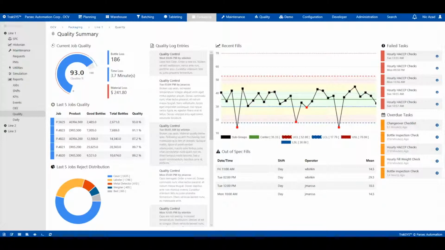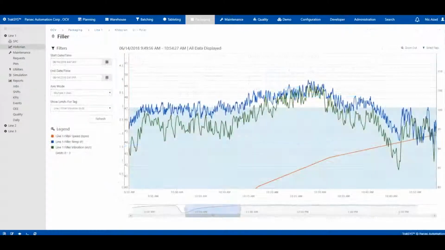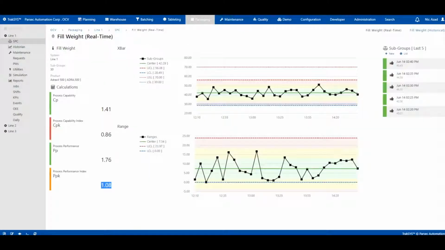As simple as possible. That is the mindset we adopt when approaching quality. The quality overview screen in TrakSYS acts as a management by exception hub. The software filters through the data that is generated by your existing systems and machinery and aggregates all of the pieces that are deemed red flags that need to be responded to quickly to minimize the impact and cost of poor quality. TrakSYS integrates with your existing infrastructure, which enables you to automatically or manually collect data for purposes of historical trending, SPC analysis, and scrap and defect tracking.